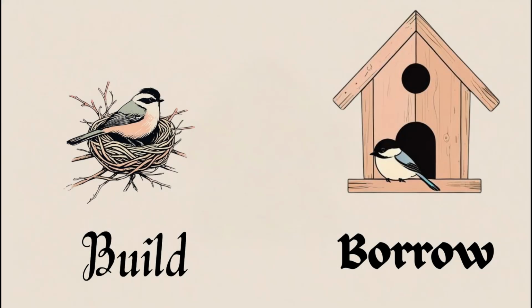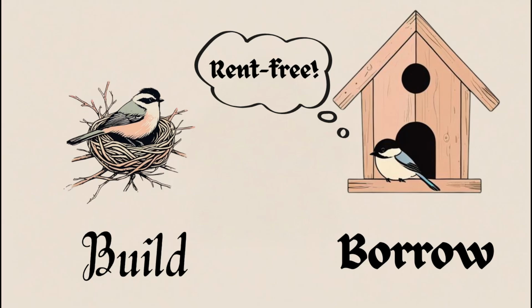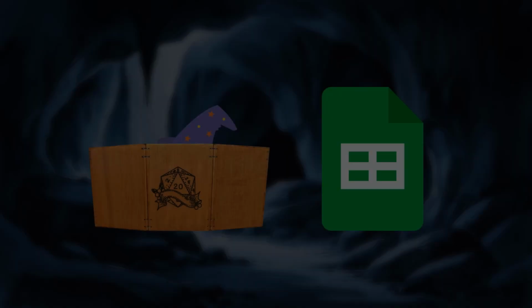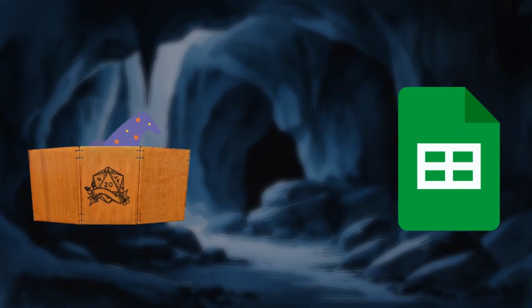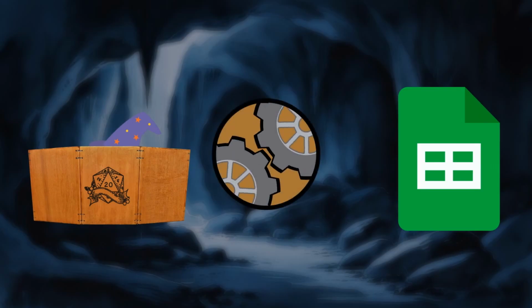It's the classic engineering trade-off, build versus buy. Or in the case of virtually free software like Google Sheets, it's more like build versus borrow. Acquire what you can and only build what you need to. Now, here's the kicker. D20Gears will integrate with your Google Sheet using the Google Sheets API. Our AI assistant will be able to read the sheet and make inferences from it. It will even be able to update the spreadsheet at the beck and call of the DM.